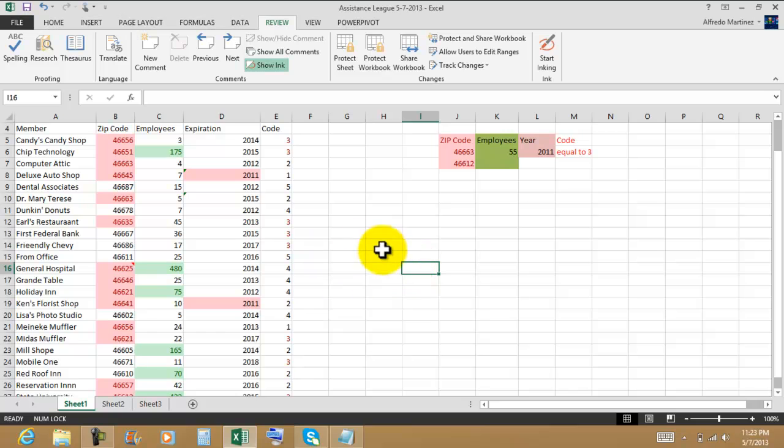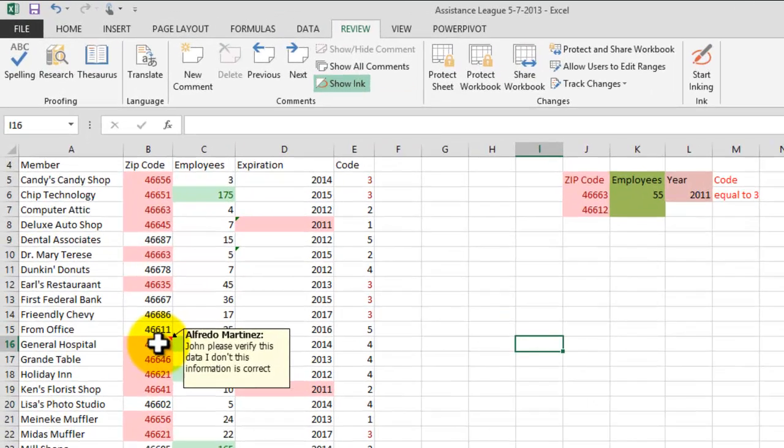Now when I click into another cell, that cell is not selected anymore. Now we don't see the comment. All you guys are going to see is this little red triangle in that particular cell. So when you see that, if you bring your pointer and place it into that cell, I didn't click into the cell, I just brought my pointer into that cell. See, the little message is going to open.